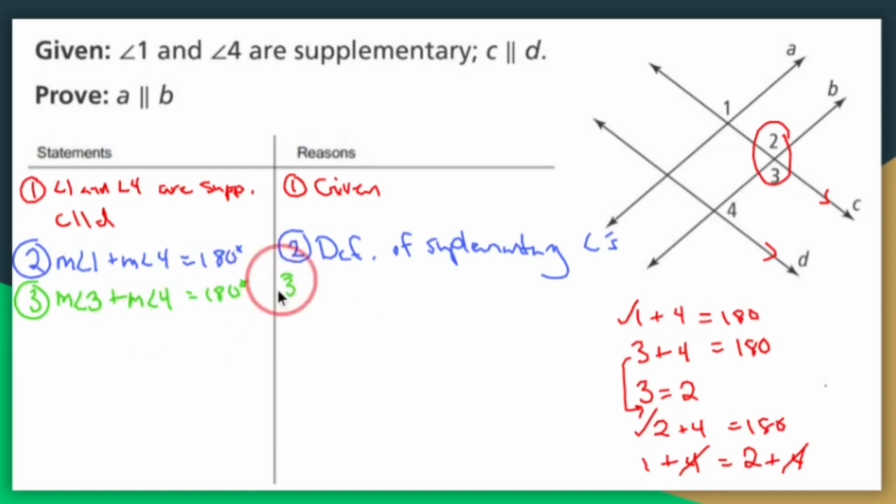And that is the definition of same side interior angles. Once again, I'm being a little bit lazy with my wording because I don't have a whole lot of space to deal with. If your teacher lets you be lazy, be lazy. If they don't, don't. But again, I'm being lazy here because space is limited for me.